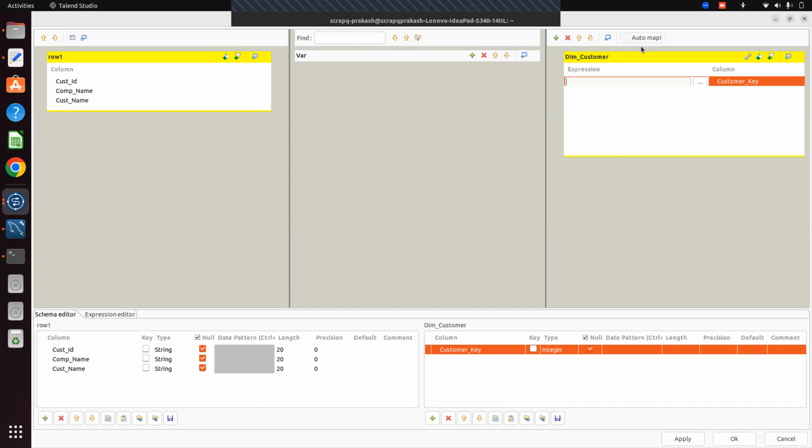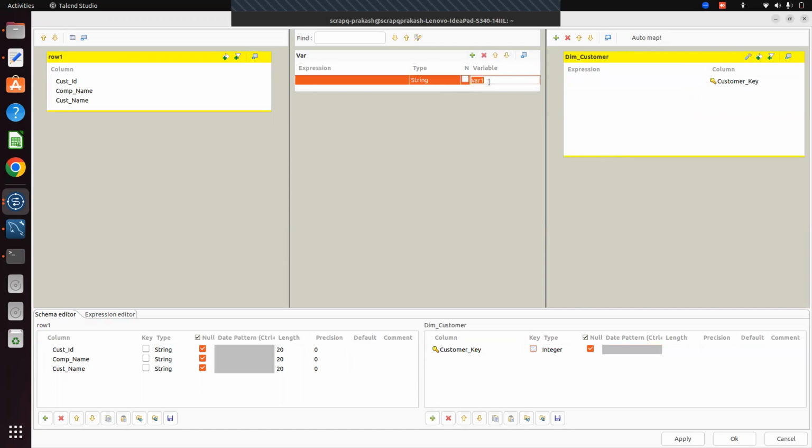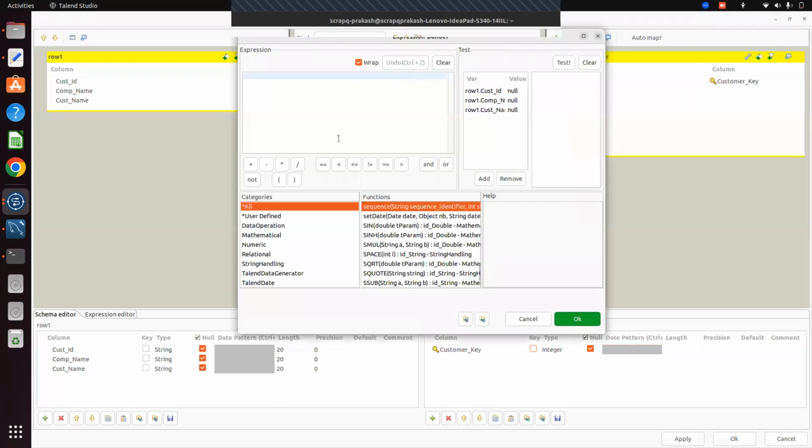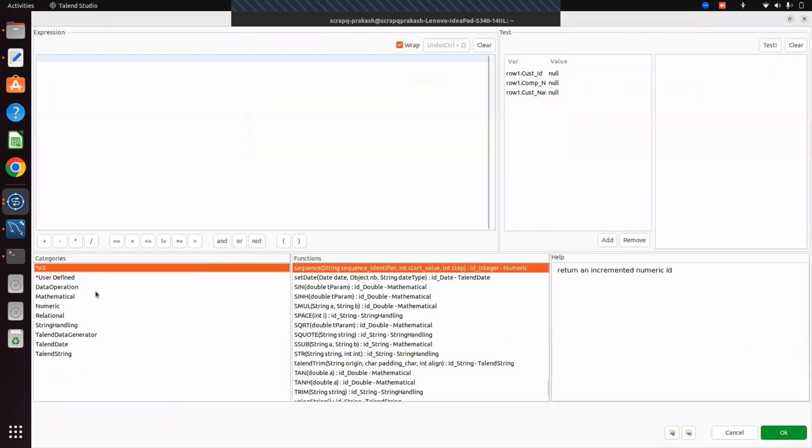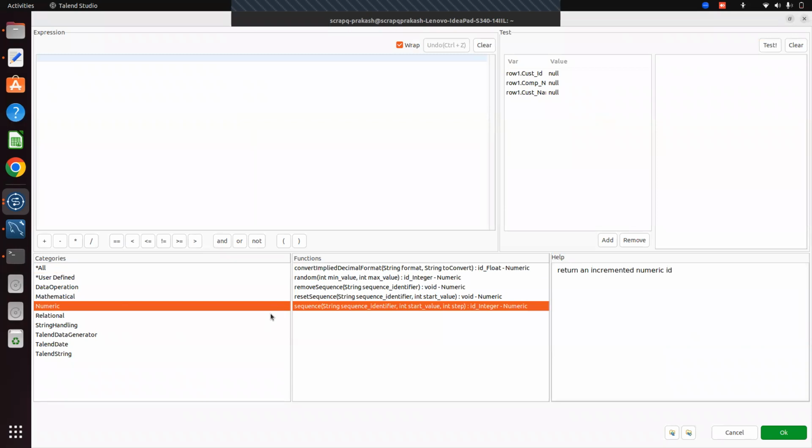Now, what is our requirement here? Mention it is a primary. No, here you're supposed to capture a numerical sequence.